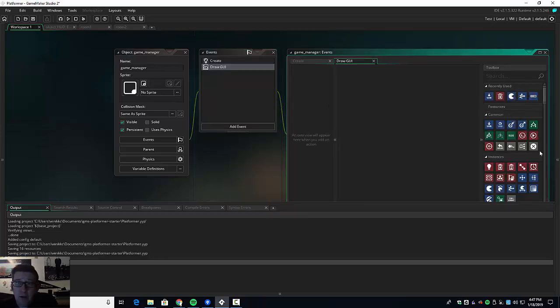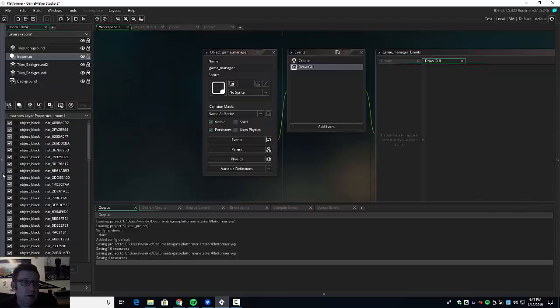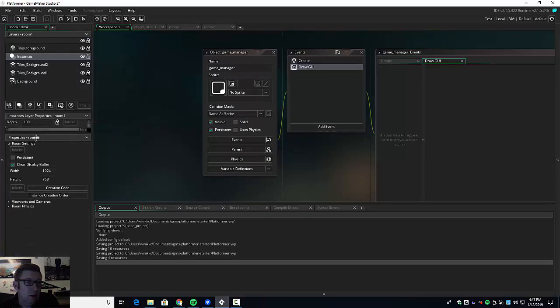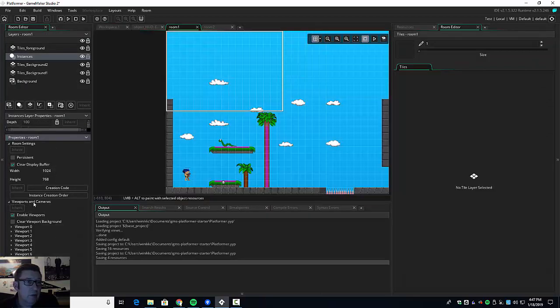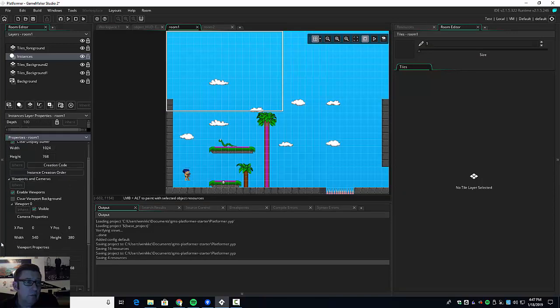Now, a couple things. We've adjusted, whoa, let's look at our room view. We just adjusted the views of the room, right? So we have this viewport, we've enabled it, and we're currently using viewport 0. We have some values here. These values can change. You can mess around with that. I also want to check out the grid of the room. I forgot. So it's 32 by 32. So each of these boxes are in here.